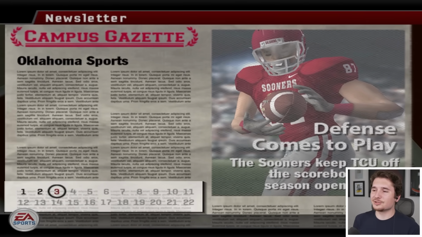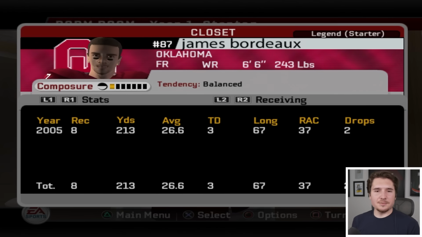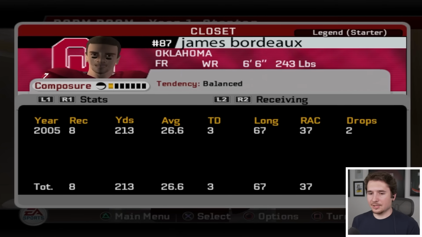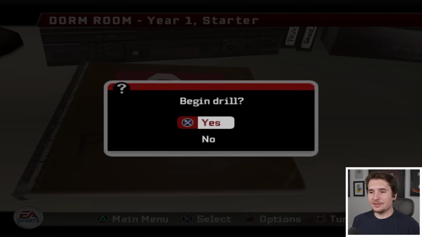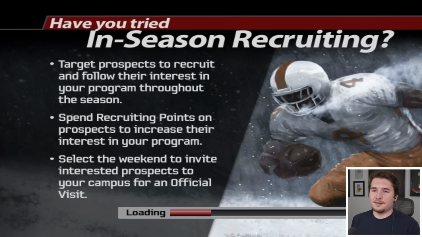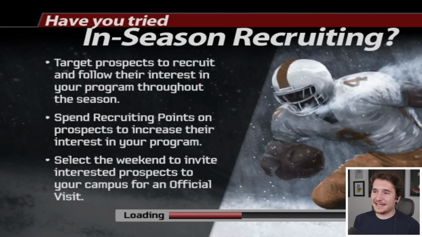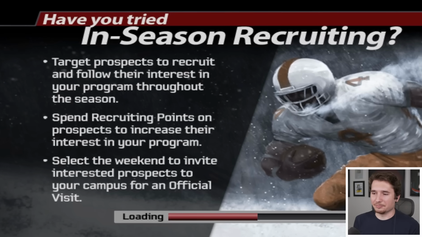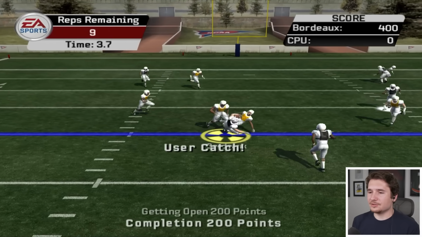Defense comes to play. The Sooners keep TCU off the scoreboard, win the season opener 31-0. And I'm not sure if I get to choose what stats get upgraded in the future or what, but we are still an 82. Unfortunately, even though we are about to start beginning drills again, I'm pretty positive it's just the same drill, and this was the first time that they added in-season recruiting to Dynasty mode. Before that, it was just in the off-season. As you can see, it's the same drill that we have known and loved.